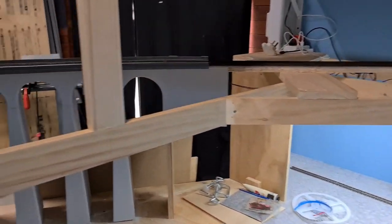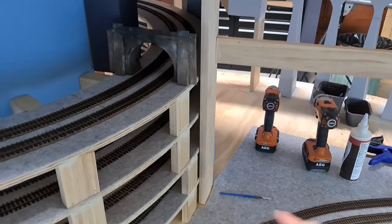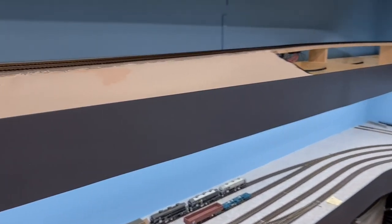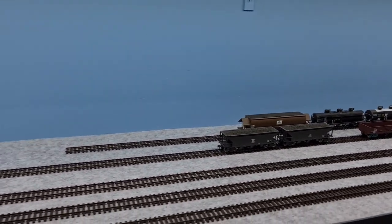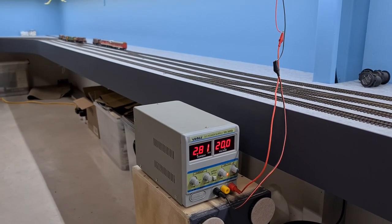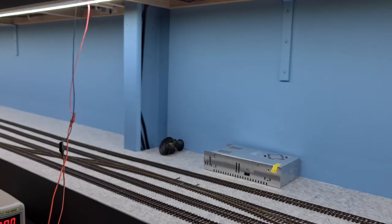Now, waiting for those deliveries, I'll be taking the lighting right up to over here for the rest of level one down this end. It makes quite a difference and it's quite bright. Basically, I think I'm gonna get away with just using one strip of these 24 volt LEDs. I'm only running 20 volts. I've still got another 4 volts up my sleeve, which I can increase if I wanted to increase the lighting brightness.